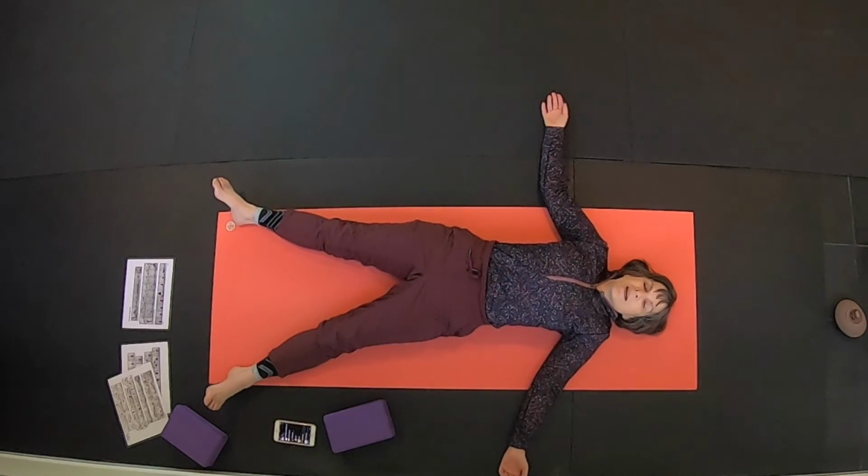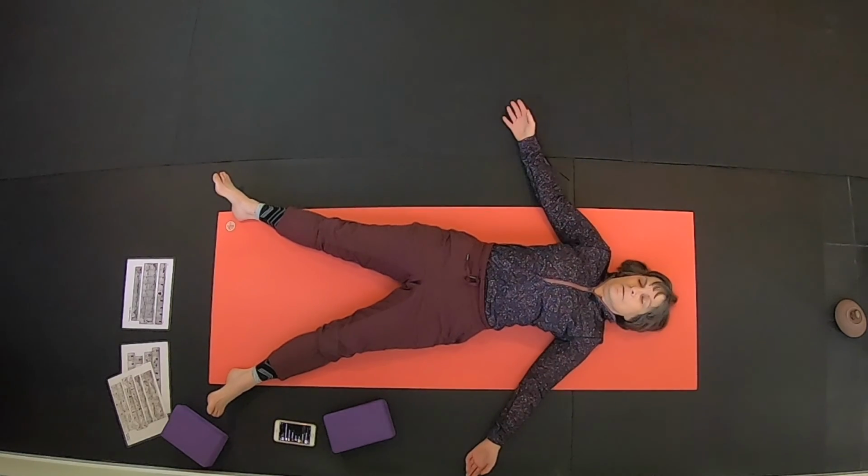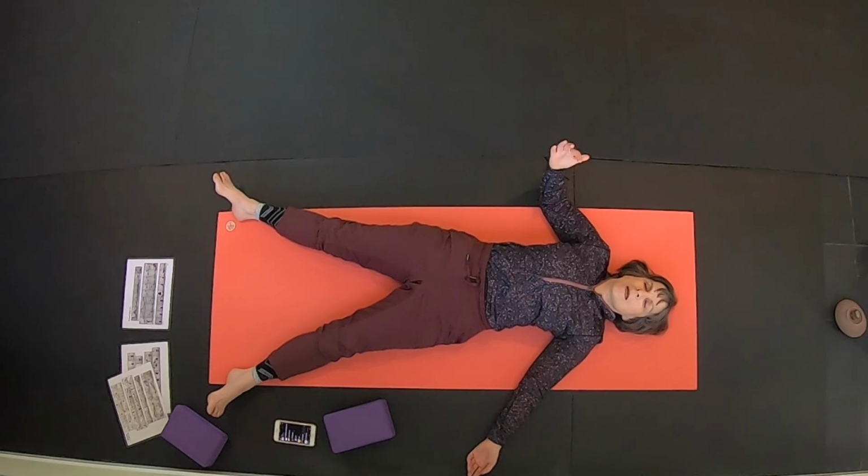And especially armpits. So make sure that everything that's touching the floor feels heavier. And then the area that we worked today, let's do a little mental survey of that area. It was feeling very intense, and then let that go. And then your jaw, your forehead, your eyebrows, your whole body, letting go.